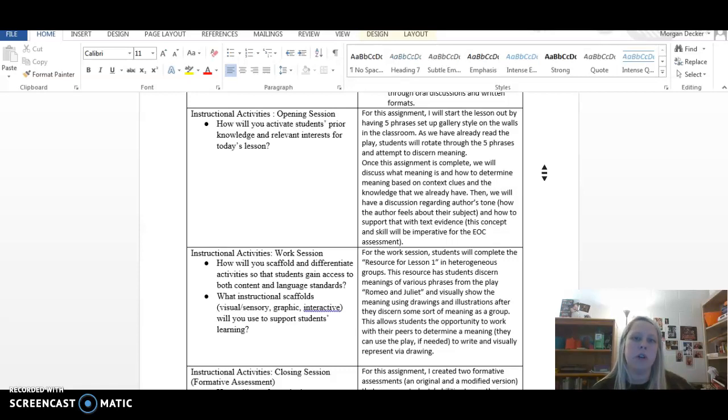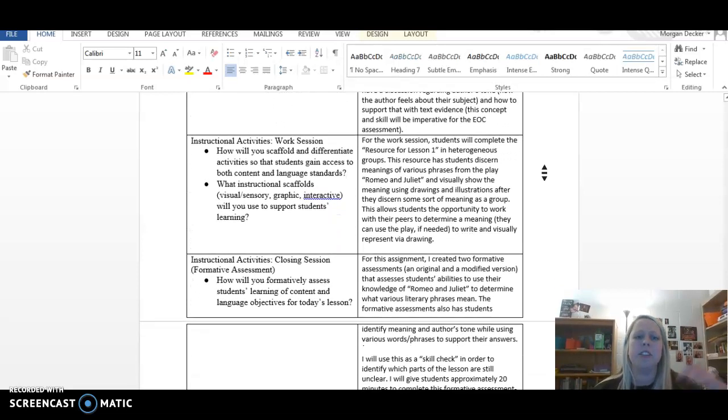We already knew what it was about, and so the students were able to walk through and work with those in their groups. This was just a random mix-up of students, and once the gallery walk was over, we worked as a class and had our discussion to bring in what we predicted for this to be before we actually learned how to discern the meaning. We connected our prior knowledge.